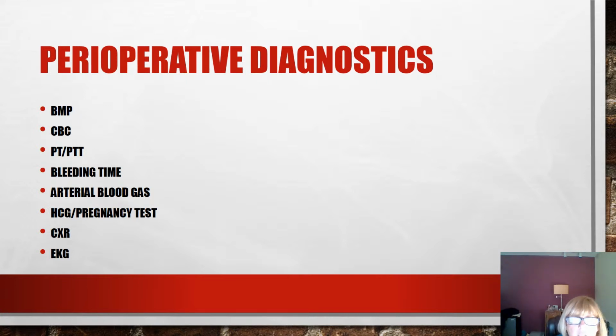Chest x-ray is pretty standard, again, this gives you a pre-op baseline. You can do one before surgery, you can do one after surgery to see if there's any difference, and an EKG. Chest x-ray and EKG are typically done; institutions have different ages where it's done routinely. If you're over the age of 55 or 60, it's kind of done on a routine basis. Again, it's to make sure that we don't have any underlying problems that need to be addressed before we have the surgical procedure.